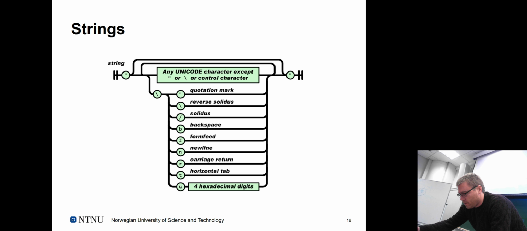First of all, strings need to be in quotation marks just to help you read the structure, and within them you can use any Unicode string with certain exceptions that are listed there. Those need to be escaped with a backslash because they're special characters with special meaning. For example, \b means backspace, \n is a line feed, and things like that. So they're all encoded there as well.